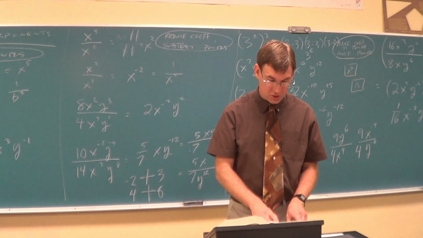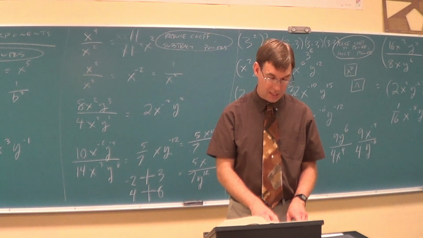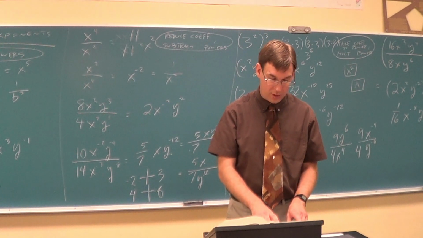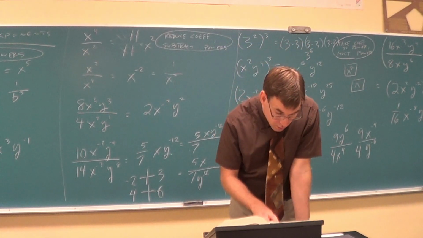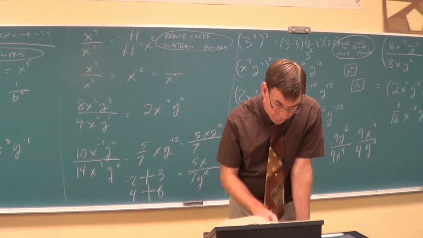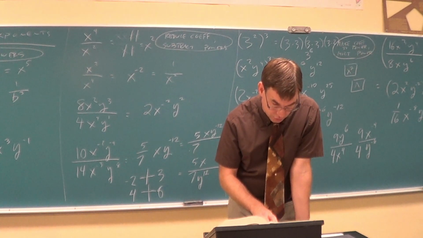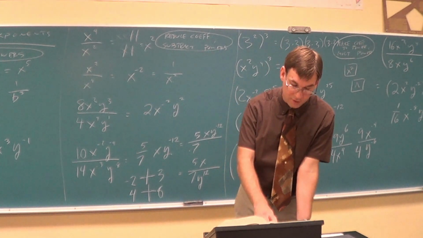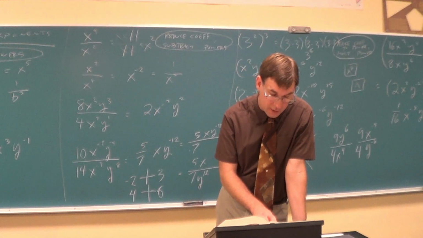1 over 6 cubed. It is 1 over 6 cubed. My book did not do out 6 cubed. If you did do out 6 cubed, that's okay. You could have 216 down there, but 1 on top of 6 cubed is what I'd be doing. Keep going. 1 over 8 to the 4th. That's true. 1 over 9 to the 5th. True. 1 over 16 squared. True. 1 over 11 to the 1st. True. And you could just write 1 over 11. We don't need to write the 1, but we can. That could go either way and both be fine.